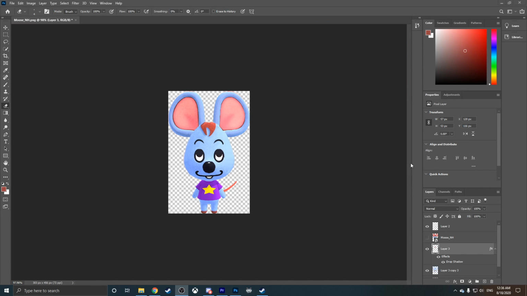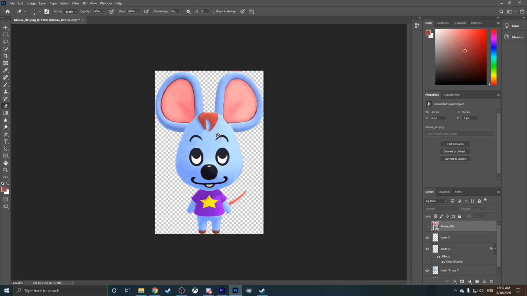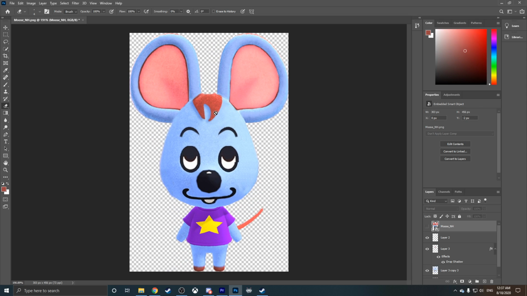Okay, so I made him basically have no creepy eyebrows. He just has normal eyebrows. But he looked a little too bald, so I gave him some of his hair back, so it just kind of swoops down a little bit. But his ears match his regular fur color. But his hair still matches his little feeties down here, which is kind of nice.